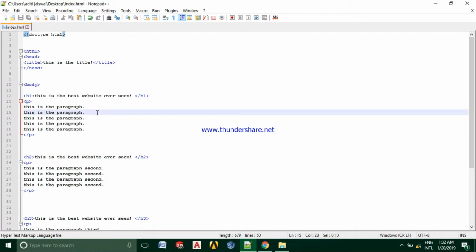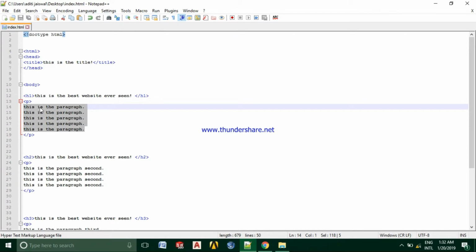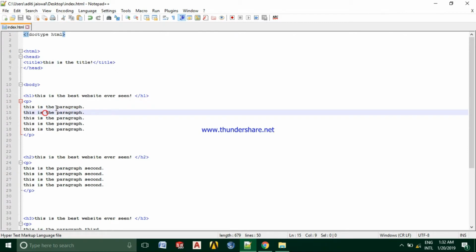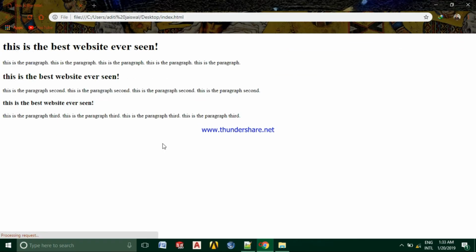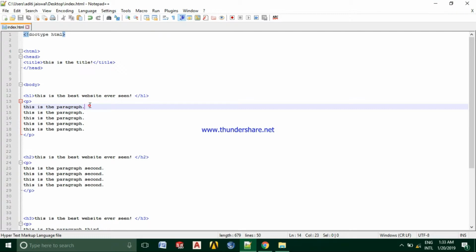For the break line tag, you have to see this paragraph. In this paragraph here we have 5 sentences, sentence 1 2 3 4 5. All these 5 sentences are on different lines, but as we discussed before, XHTML is not space sensitive, therefore it doesn't count any spaces. That's why it put all these 5 sentences on the same line. So what's the trick to make it on a different line? The trick is the break line tag.